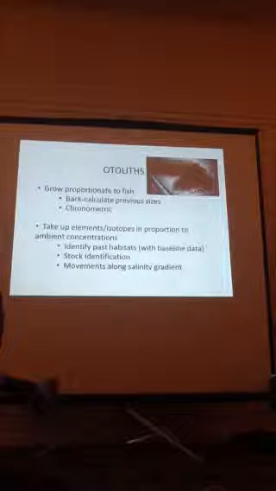of otolith, which are great because they are chronometric, so you can look at the age of the fish, and they also grow in proportion to the fish, so you can back calculate the size of a fish at an earlier age. Now, another great feature of otoliths is that they take up different trace elements and stable isotopes in some proportion to their ambient availability.